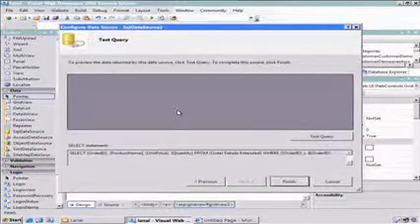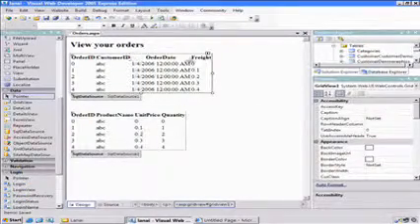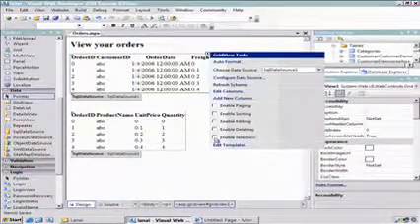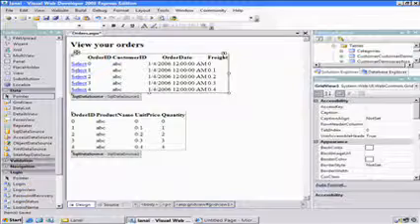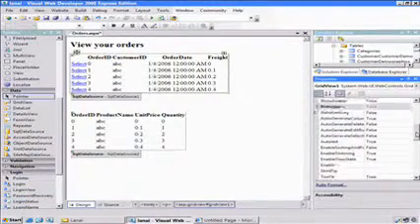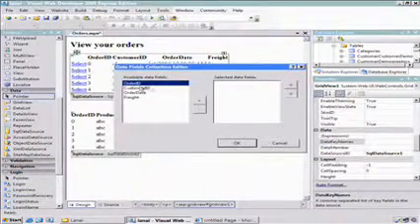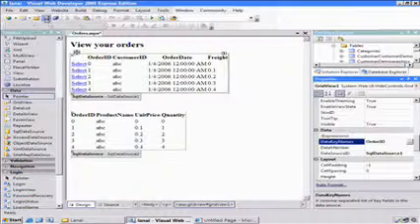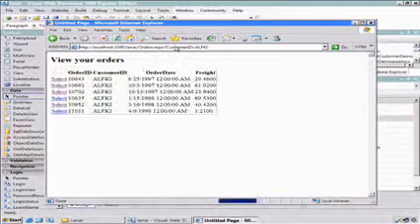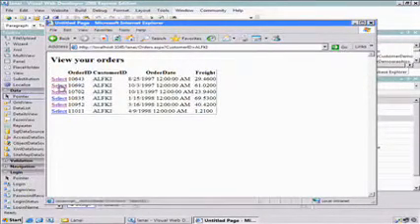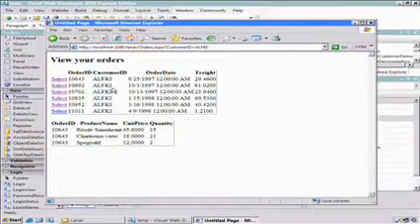Let's finish that. Now I have two tables on the page. I need to make one last little change to the top one. I need to enable selection. So when I click the select hyperlink, it's going to refresh the page. I need to provide one more bit of information. It needs to know what columns to pass. So if I turn on the data key names and tell it the order ID is the key, and save it and view this in the browser after I pass it some data, I can select order 10692 and it shows me the details below. So we have master detail with no coding so far.